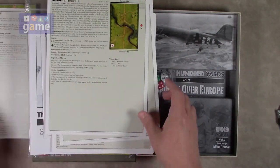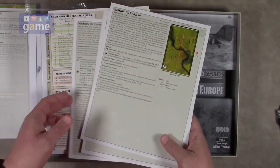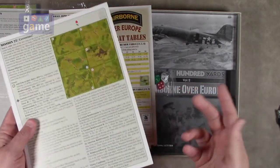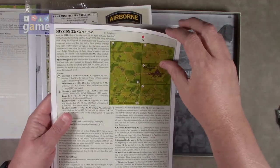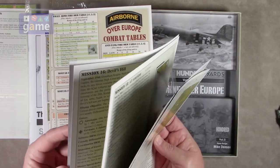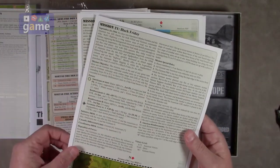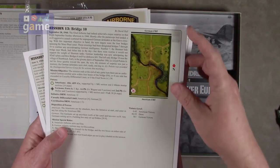That's cool. And now, very nice, we have the missions on cardstock, which is the best way to do this, because if you put them in a playbook, then you have to photocopy them or take them out or sit there with a big floppy open playbook. So, 1, 2, 3, 4, 5 double-sided cards is 10 missions. And they are also numbered in sequence based on the first game, I believe.